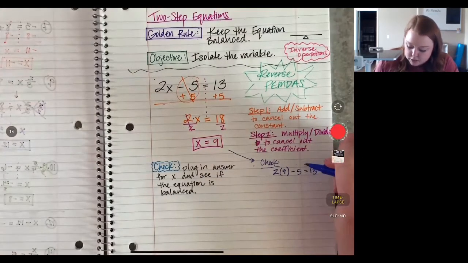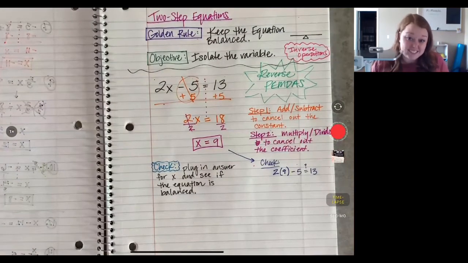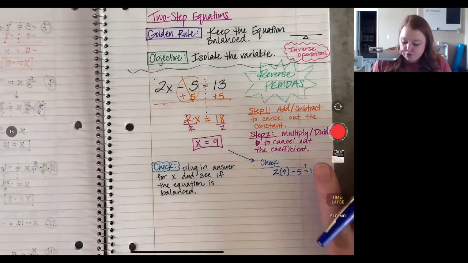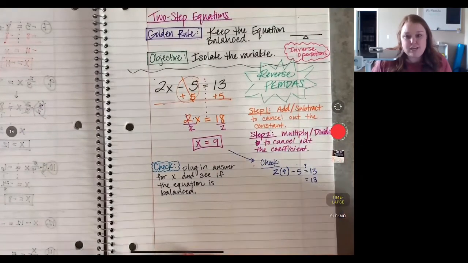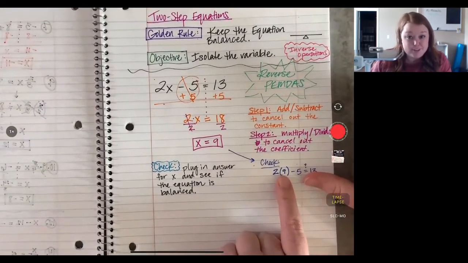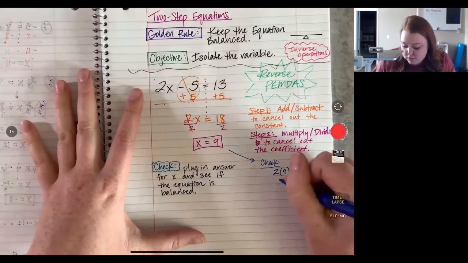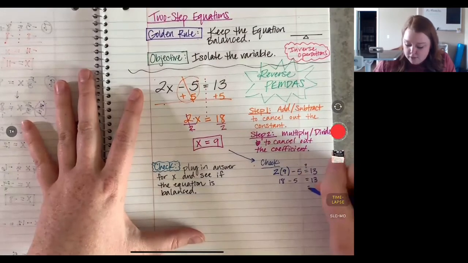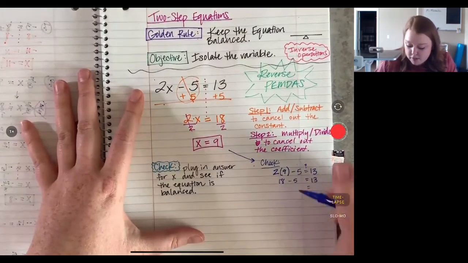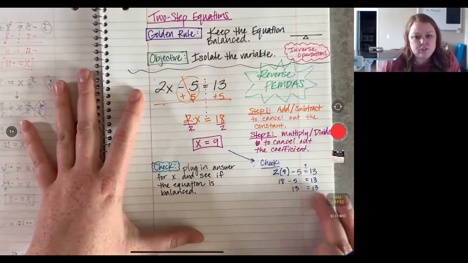So we kind of like to put a little question mark right here because we don't know if it equals that. We're trying to make sure that it does equal that. We want it to equal 13, okay? So the 13 is just going to get dropped down because that side of the equation is already solved. It's already simplified. Okay, so here, I'm going to follow order of operations because I'm not trying to find out something. I'm just trying to simplify this side. 2 times 9 is 18. And then use a calculator if you have to, but 18 minus 5 is 13. And then I check to see, does 13 actually equal 13?